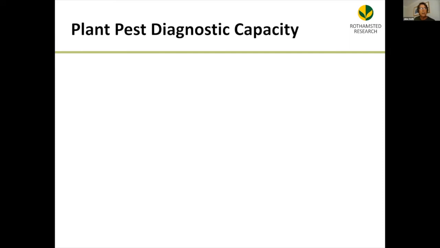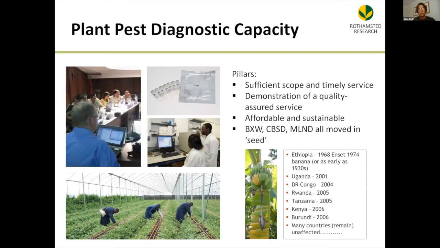So, moving on to plant pest diagnostic capacity. My default here is to think about PCR machines and validation of diagnostics for the detection of a pest or disease. But our record here is that we develop a lot of diagnostics that never get used and never get applied appropriately. Very rarely are pest diagnostics integrated into our surveillance and pest systems effectively.